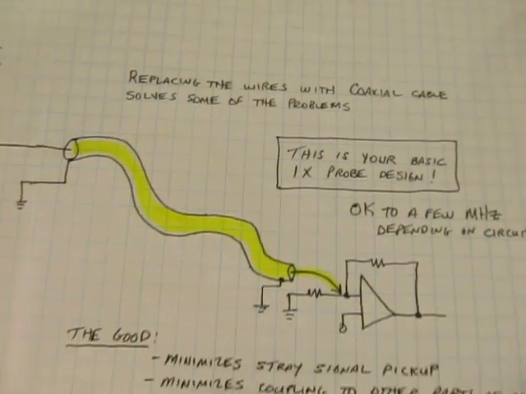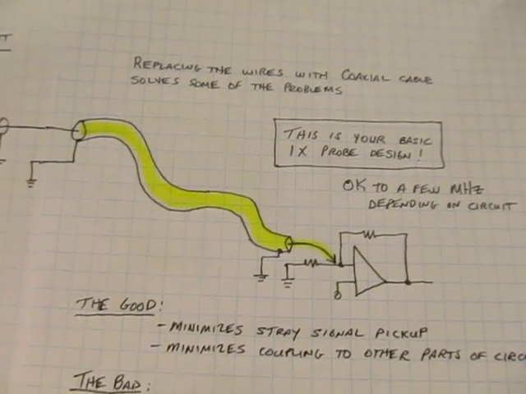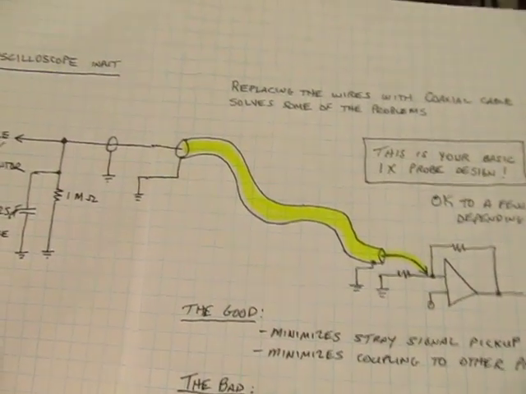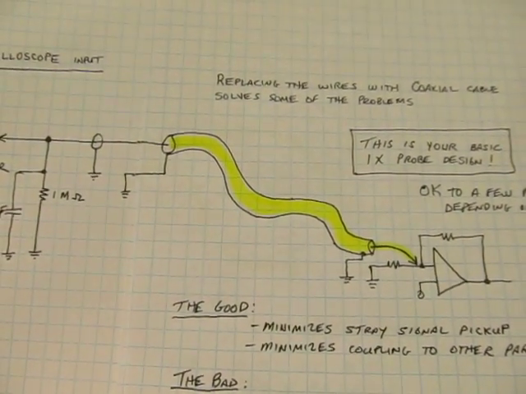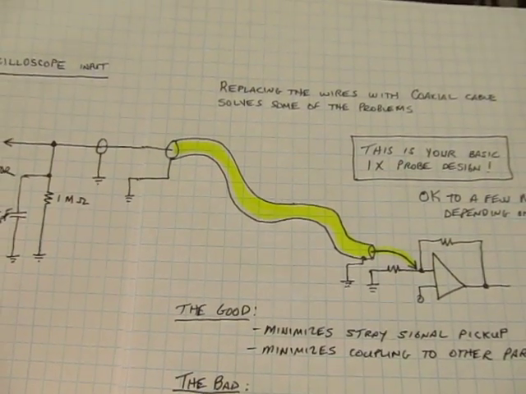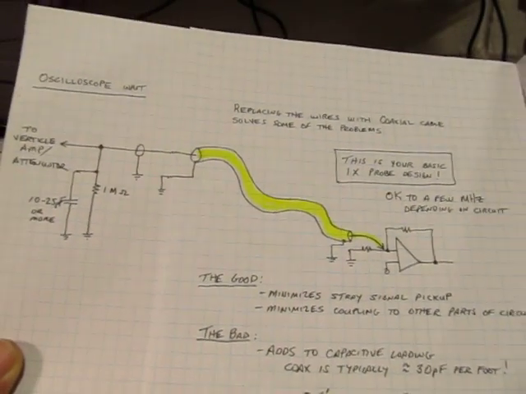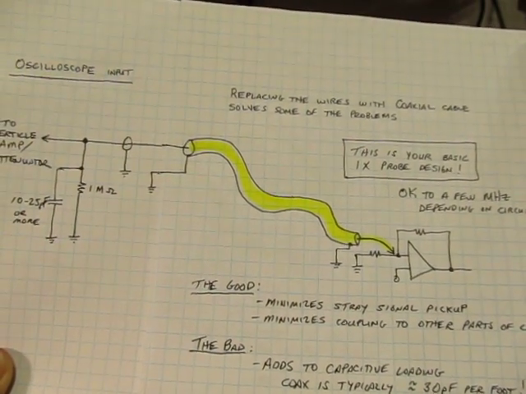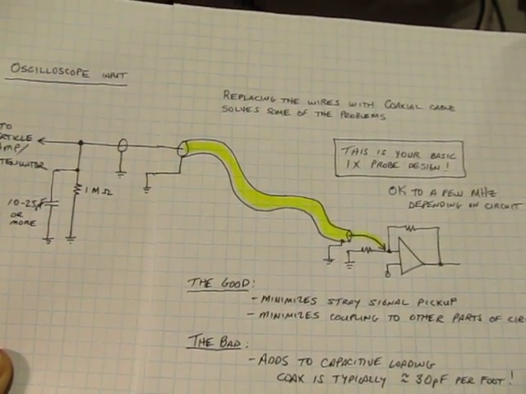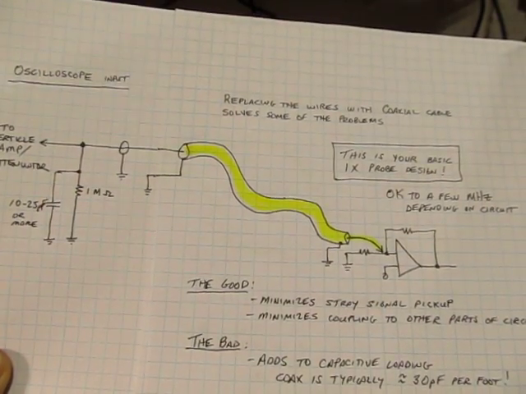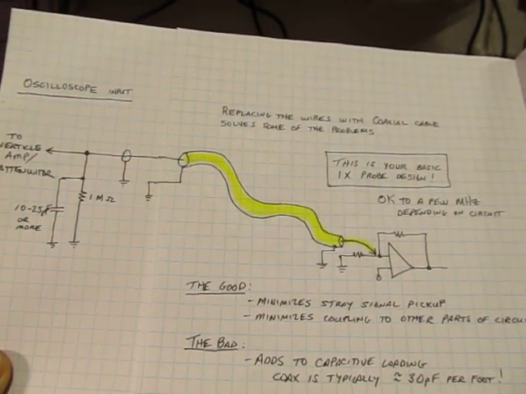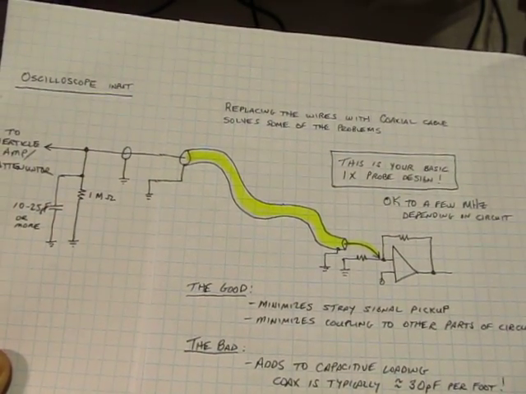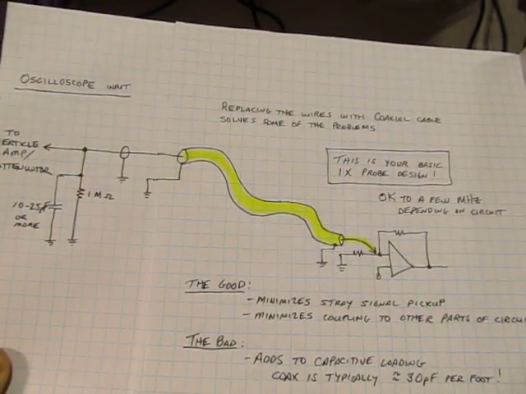Just take care and understand the ramifications of touching this probe to your circuit and how it will affect it. Think about, would I want to solder in 100 or 120 picofarads of capacitance to my circuit at the point I'm trying to measure and expect the circuit to still work? A lot of circuits will work just fine. Audio circuits, low frequency things, low impedance circuits generally might be okay. But for a large majority of circuits, the amount of loading from a 1X probe is not going to be good. The capacitive loading could really affect the circuit operation.